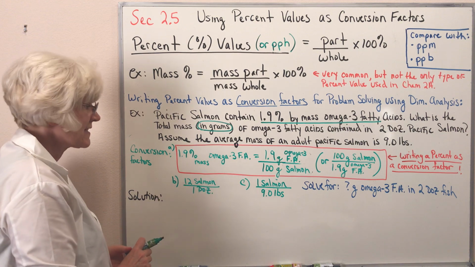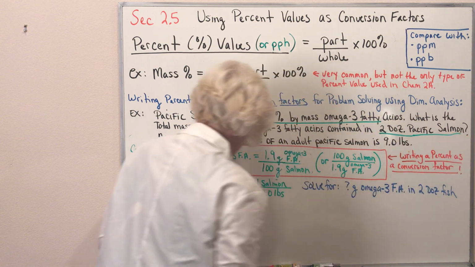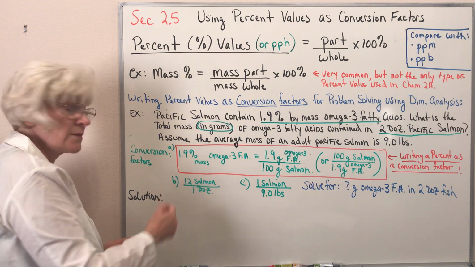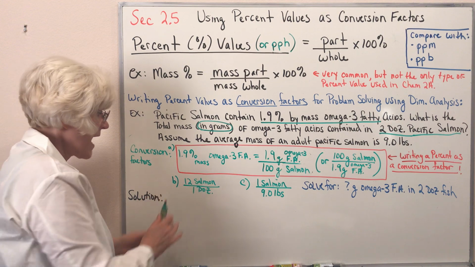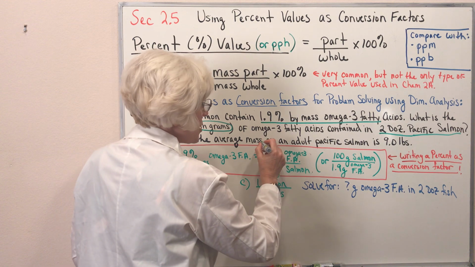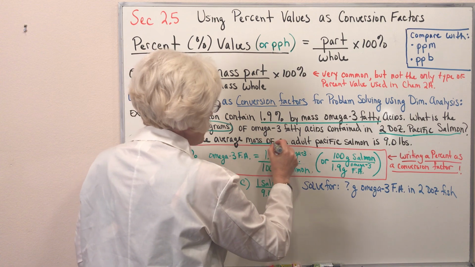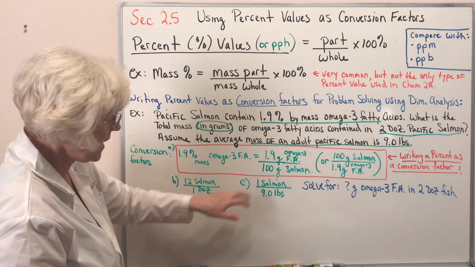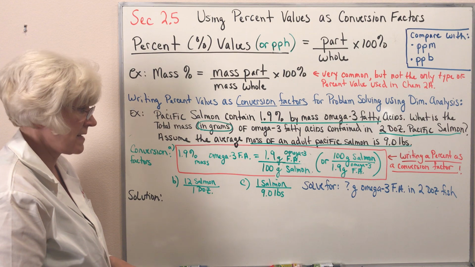What other information is contained in this problem? We're told that we have 2 dozen salmon, and the understanding is that dozen is a very common unit associated with 12. So there are 12 salmon in 1 dozen, and we need that conversion factor in this setup. We're also told a relationship between the salmon size. 1 salmon has a mass of, on average, 9 pounds. So I can write that conversion factor here, 1 salmon, average mass, 9 pounds.